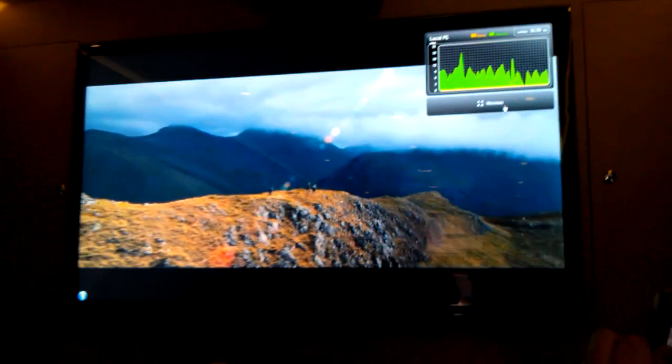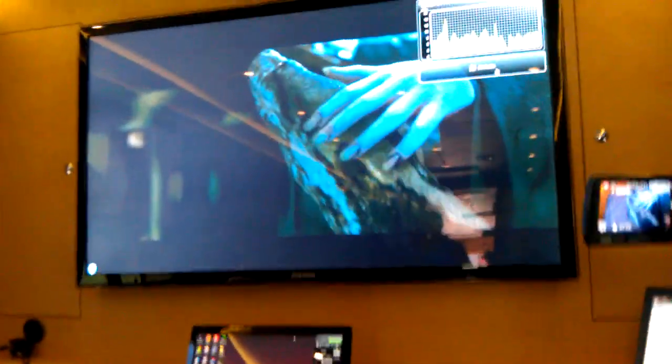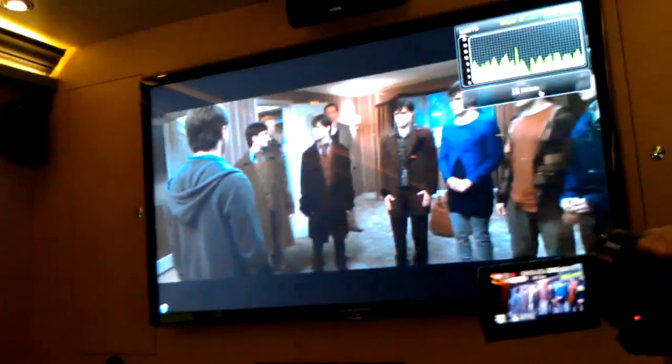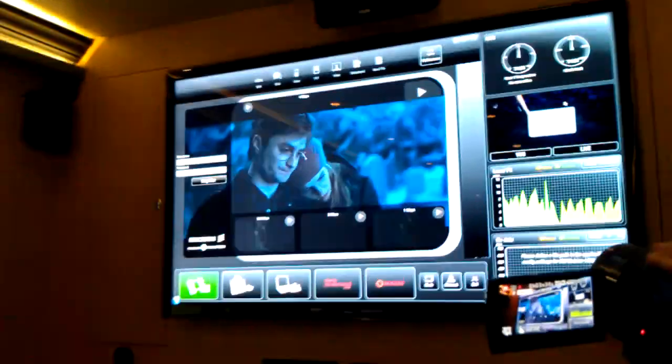Where's the stream coming from? So all the streams that we're doing today, we're running off that same Rocket Stick that I'm passing around. That's the hardware that's doing all the streaming, all the demos today. But the source of it is the other core network in Montreal. Yeah, we're streaming off the network in Montreal. Okay, go back to the 4 screens.